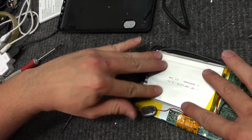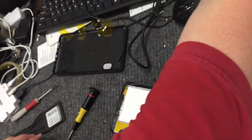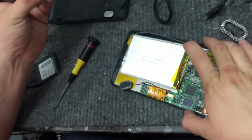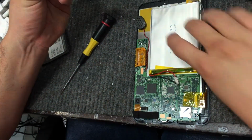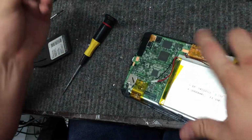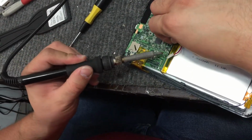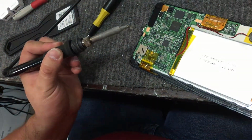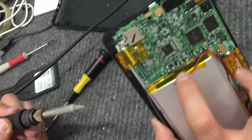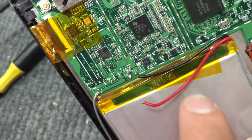So we press down firmly, like so. We then take our soldering iron and just reconnect the battery. Make sure when you connect the battery that it's correct. The ground is where it says battery minus, and the red goes in battery plus.